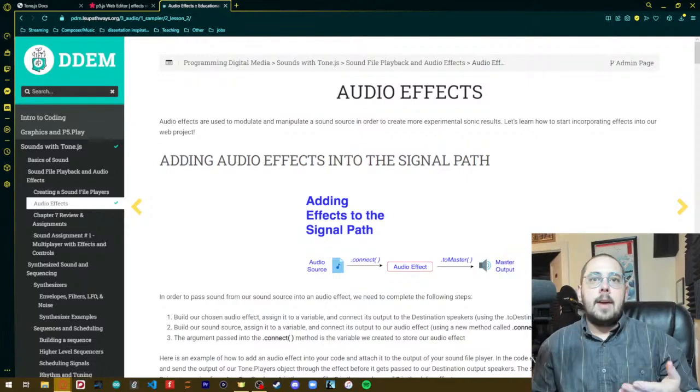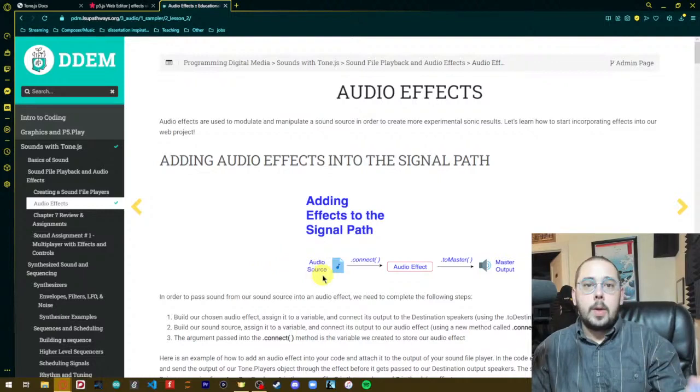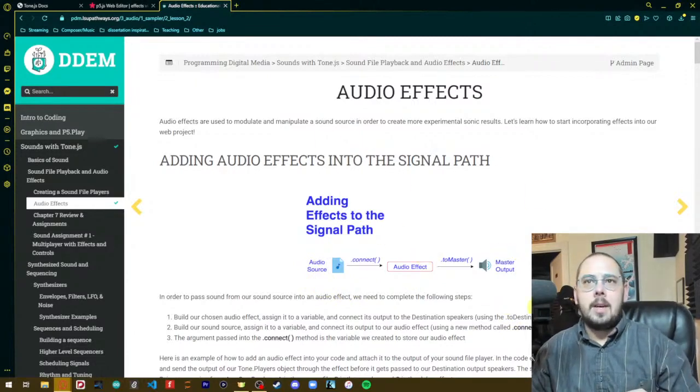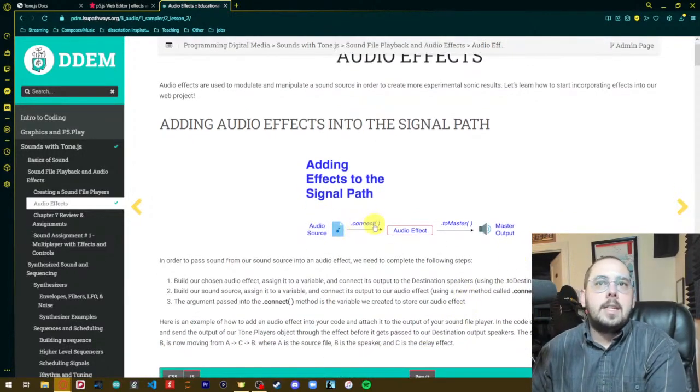So we have to take our audio source and connect it from A to B to C to D to however many steps there are until it finally gets to the sound output so we can hear it. We've already done this already by connecting this to the destination speakers. This graphic is actually a little bit out of date now. We need to update it. They've changed some of the names of things, but basically we have to connect it using certain methods until we finally get to the final output.